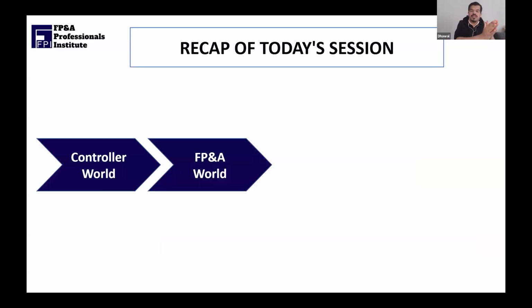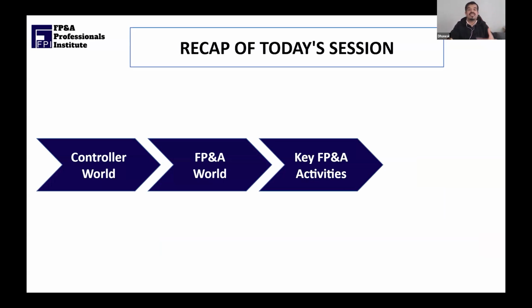What are some of the conversations around the focus, the technology, the stakeholders, how that is different, right? We saw key activities like budgeting, forecasting, management reporting, and what are those activities, right? So why they are important and how does this FP&A role enjoy this unique position of sitting very close to the CFO and senior stakeholders in the company, because they are the custodian of the performance of the business. They tell the business teams about the performance of the business, right?